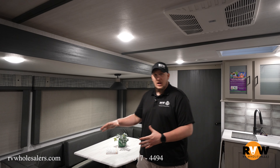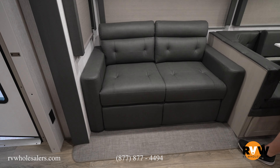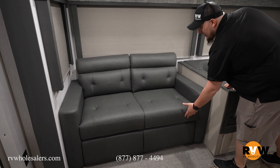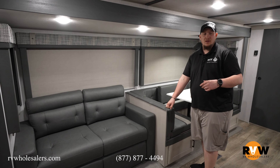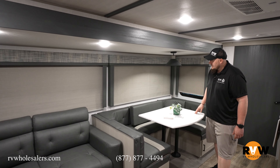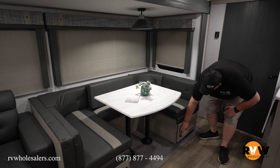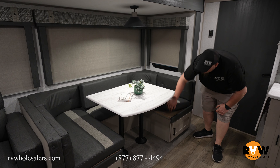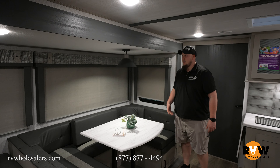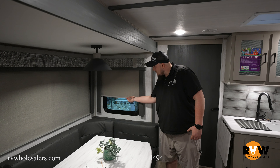Here we are in the main living area of the camper. Everything's shagless carpet now. You have a hide-a-bed in this specific camper so it folds out into a queen size bed right in front of the TV. There's also a dinette that doubles as a bed. There's storage on each side that you can access from here, and you can lift up those two pieces of plywood and access that from the top. Everything is on draw shades with nice tinted windows.